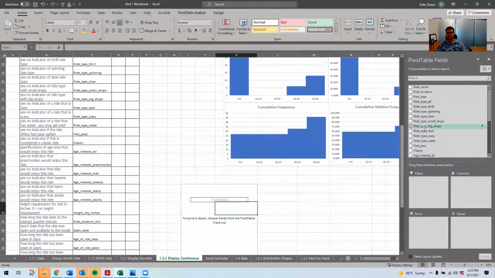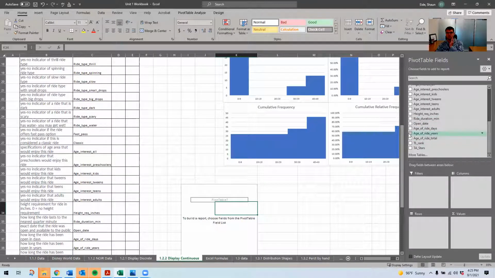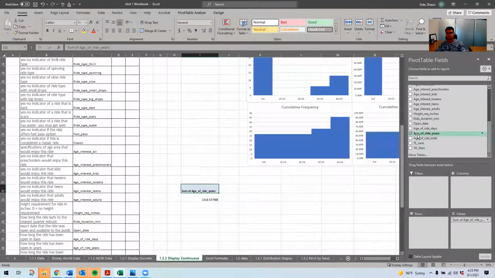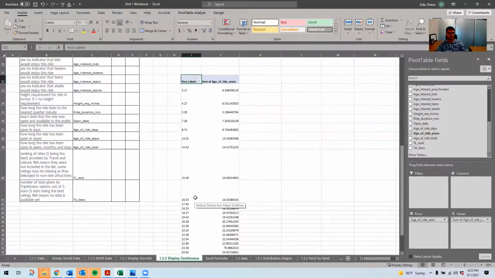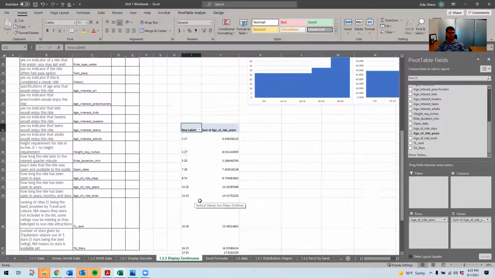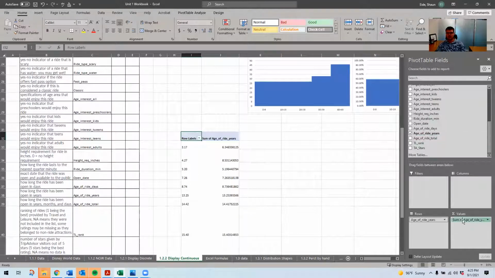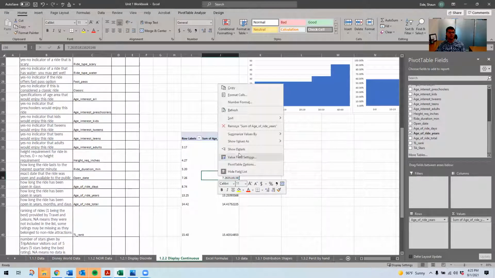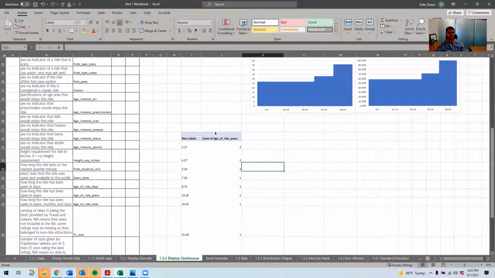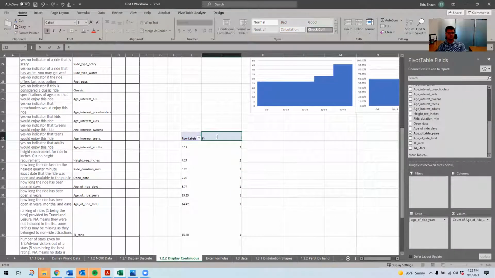And I'm going to do age of ride in years. Okay, and you'll see all this wonderful information anywhere between 3.7 all the way up to 49.92. And so sum of age, instead of sum of age, once again, we don't want sum, we're dealing with frequencies. So we're going to change this to count. Okay, count. So this right here would be frequency.